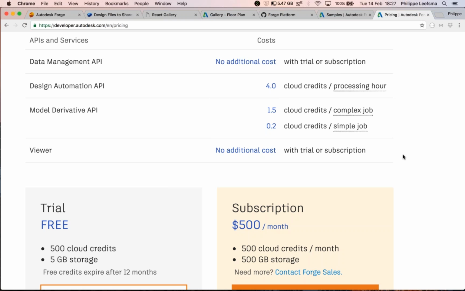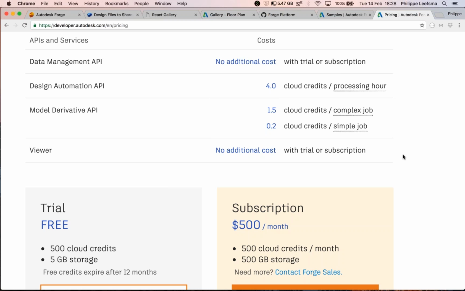Usually a Navisworks or Revit file takes a lot more machine time to compute and translate your design file into SVF or other formats. That's why in the last 2 years we were monitoring how people were using the API and how much that was costing on our side. This is how we came up with this pricing. It may change in future, but right now this is what the pricing is about.